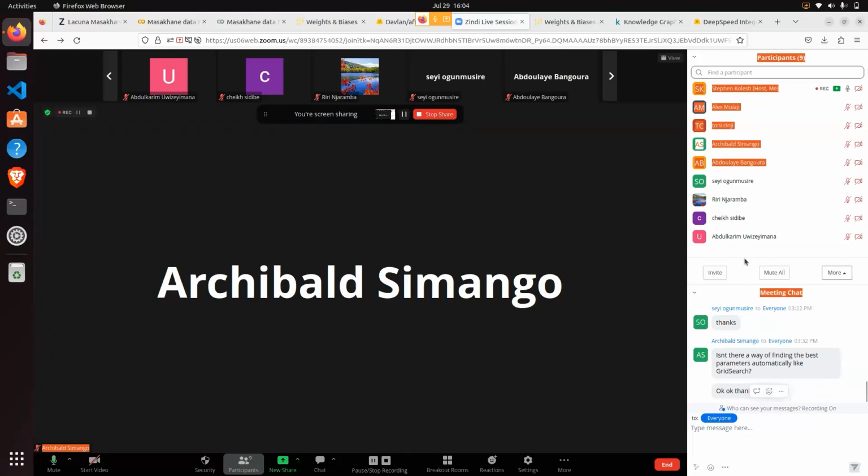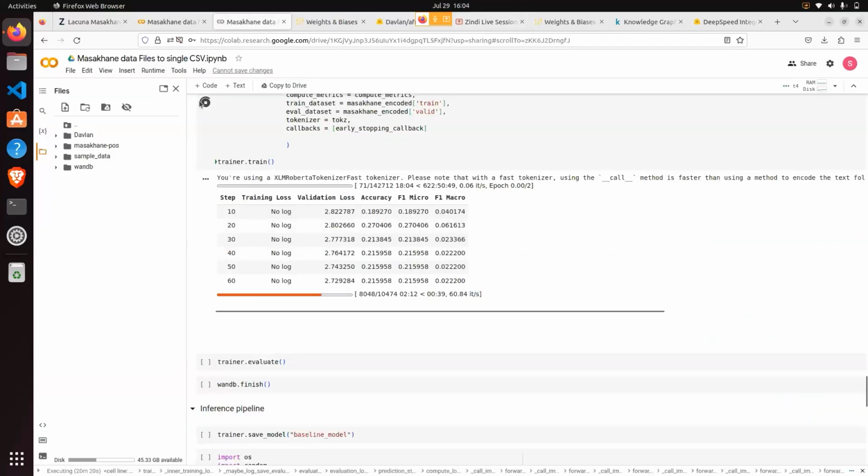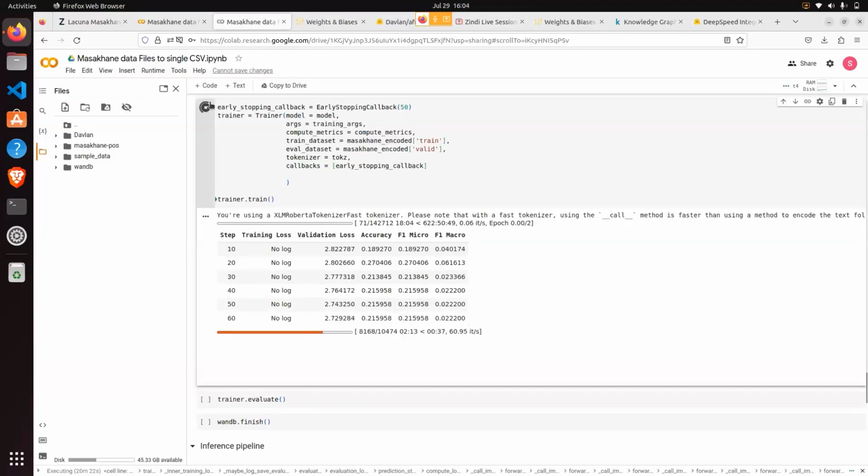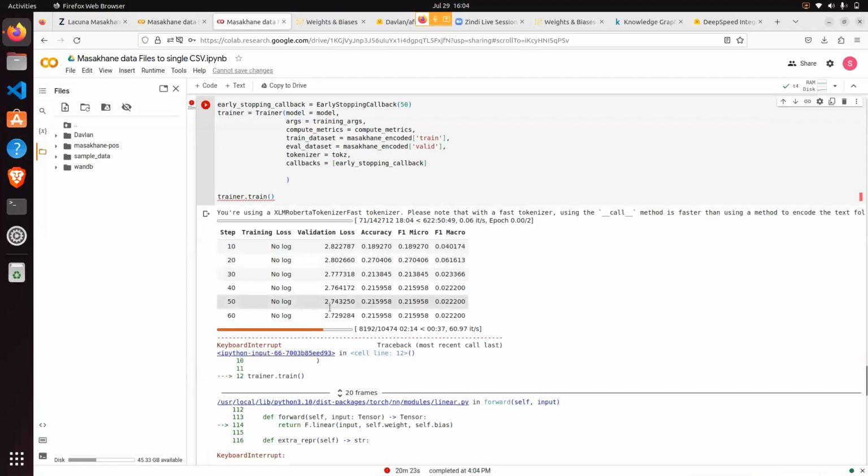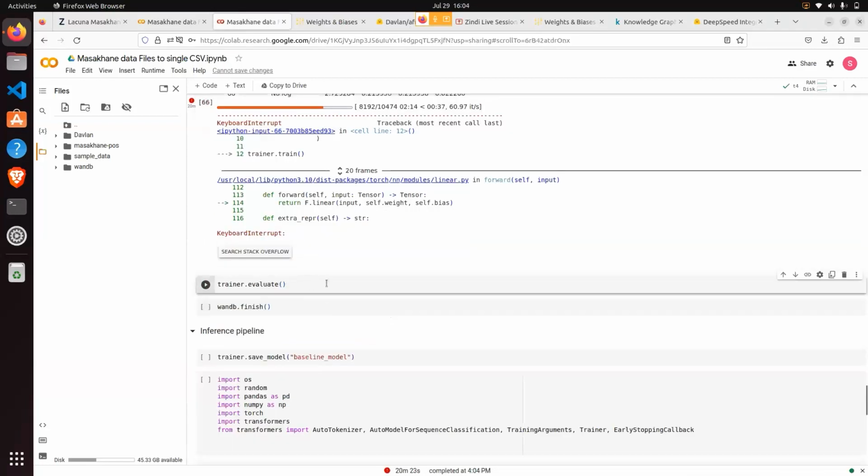Cool. Any questions? The pipeline is over. The only thing remaining is for us to run the remaining cells, but we can't run them right now because it's still training. Or let's interrupt it. The main point of this was not to get cool scores, but to have an end-to-end pipeline.